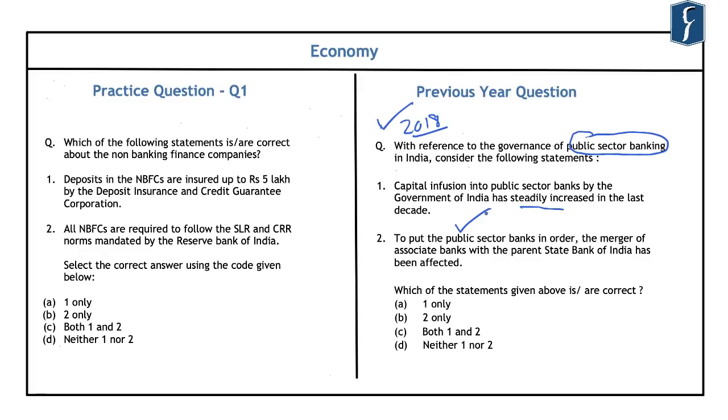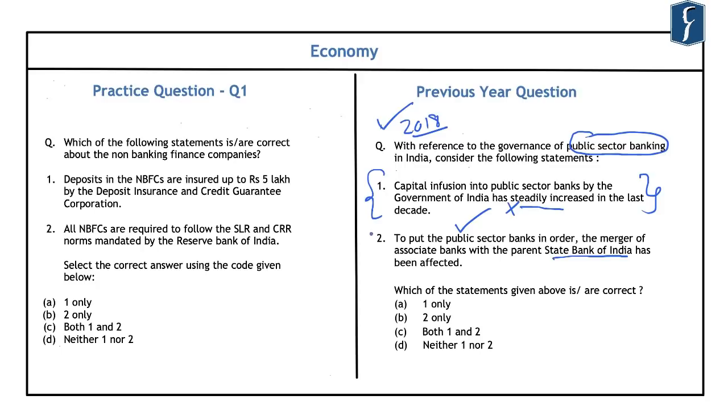Now this type of question is particularly related to the steps taken by the Government of India and also the steps taken by the State Bank of India to improve the banking sector in India. So in this regard, this first statement is incorrect because the capital infusion into the public sector banks has not steadily increased. However, it has fluctuated in the past 10 years.